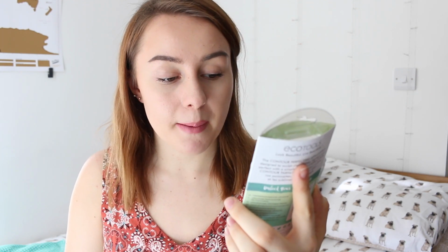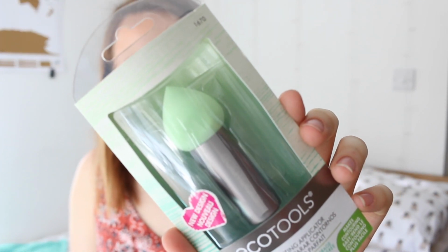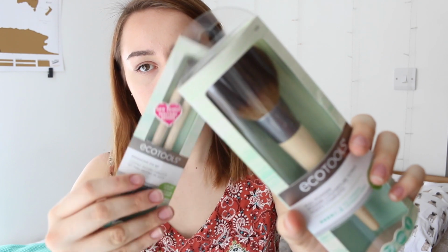And then I also got the contour perfecting applicator, which looks like this. It said it's perfectly designed to sculpt cheekbones, highlight and perfect with a simple sweep. But this looks cool. I've seen a few of these, maybe L'Oreal and another brand, I think, that have done similar style brushes, and it's like a beauty blender on the end of a holder. So this looks really cool. I bet it gives you a lot of precision. I can't wait to play around with these. Yeah, so that's just the powder brush and these.